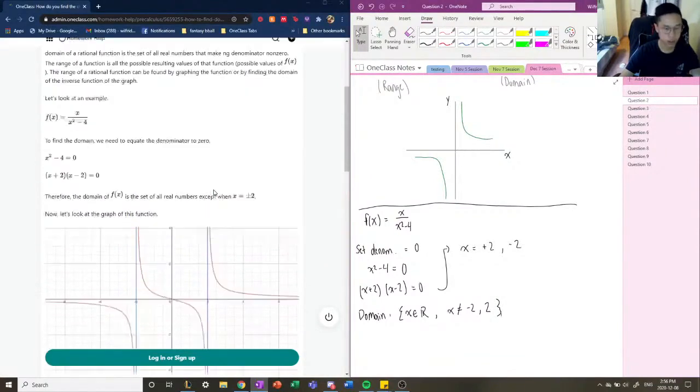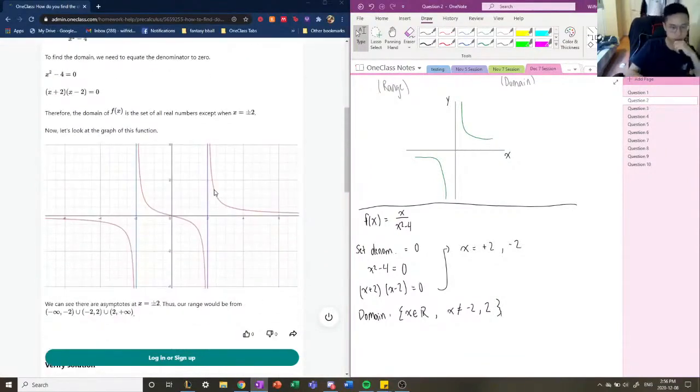Okay, so the range, we're going to do the range too here. So to find the range, we're going to do the inverse function here. So we're going to switch x and y. So x equals y over y squared minus 4. I'm looking at this already, and this is going to be a mess to actually isolate for y. So we're going to take the visual method again, and we're going to look at our graph here provided by the junior tutor. The reason why this is hard to isolate for y is that we have to get rid of this rational function first, and it's going to be very difficult for us to do that. So we're just going to use a graph.